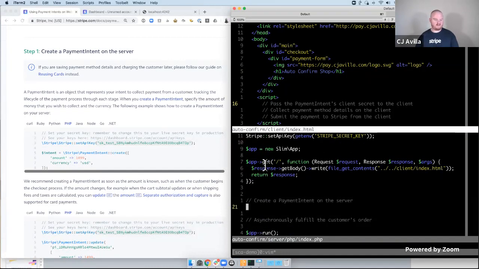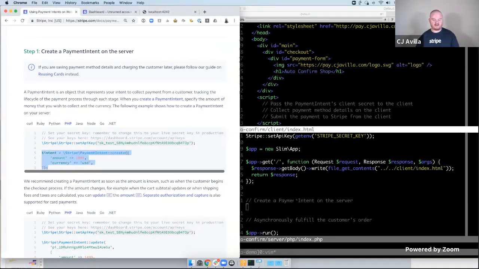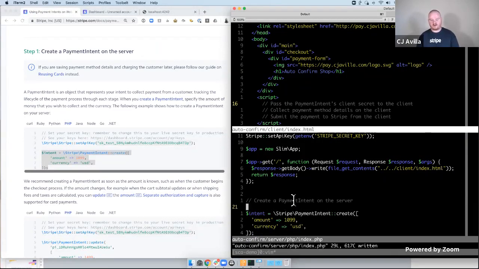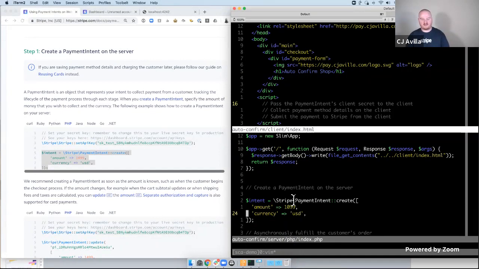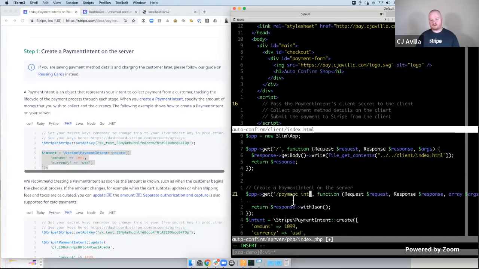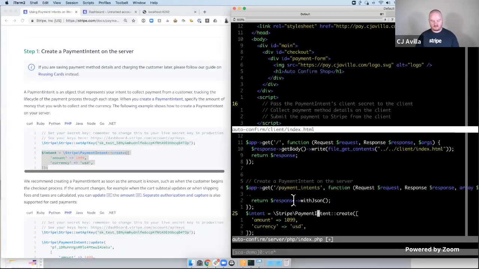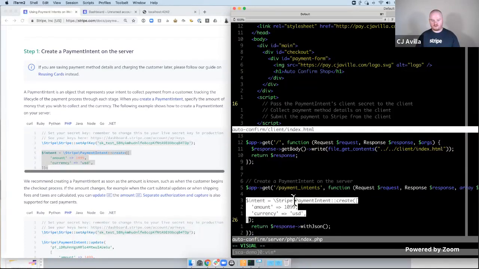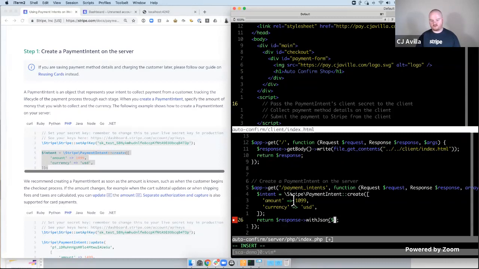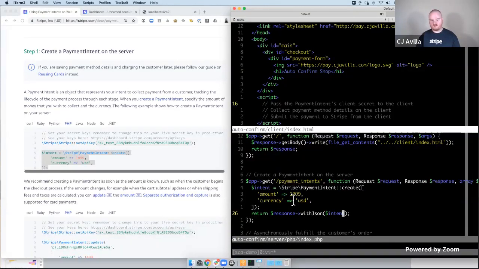And then the next step here is that it wants us to create a payment intent. Now I can't just dump this here because we're not going to be using any like server-side rendering, and we need a way to get this payment intent back from the server. So I'm going to add an endpoint, just a slim app endpoint that we can retrieve payment intents from. So payment intents, okay. So this is just going to return all of the JSON for this intent, and that should work.